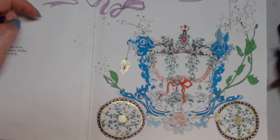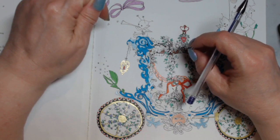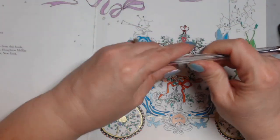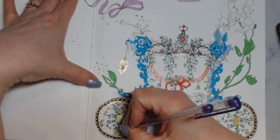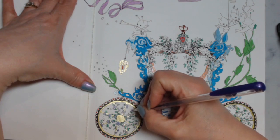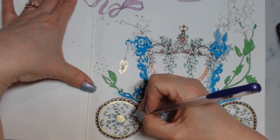Okay. Rosemary Hatchet says, Shalene, we are so much alike. That's the third book that we have alike. I never colored in that book, and it's because of the tiny details. I can't wait to see it finished. Well, Rosemary, pull it out. Get out your gel pens or your fine liners and finish a picture. You could be coloring this right along with me.